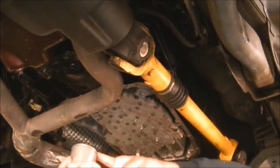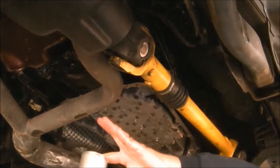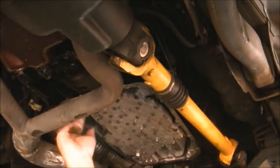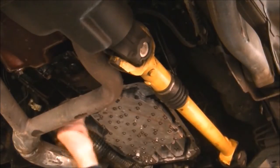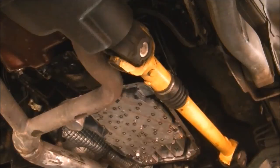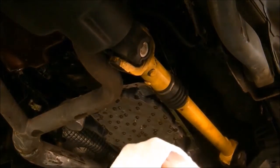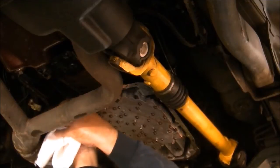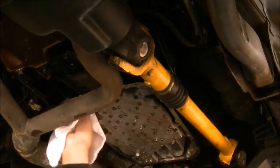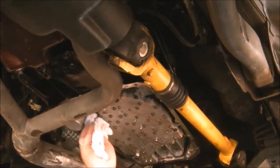I've refilled my filter with oil, primed it, so that it gets through the system quicker, and also moisten the seal at the same time. Grab a rag, give it a good wipe. Now I've noticed these are not steel, they're plastic screw-ins, so just grab it and lock it on tight. I wouldn't want to use a tool on it. You don't want to break that screw-on piece that's in there.